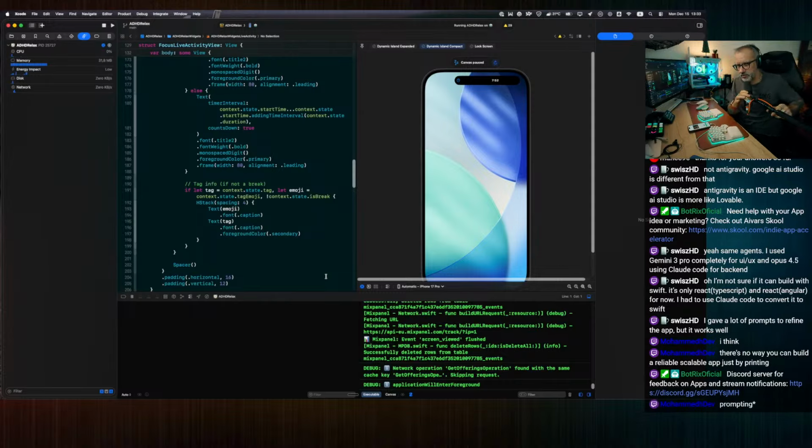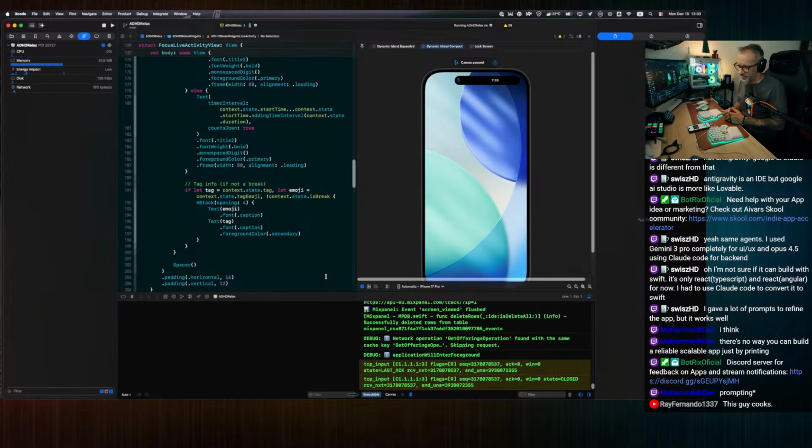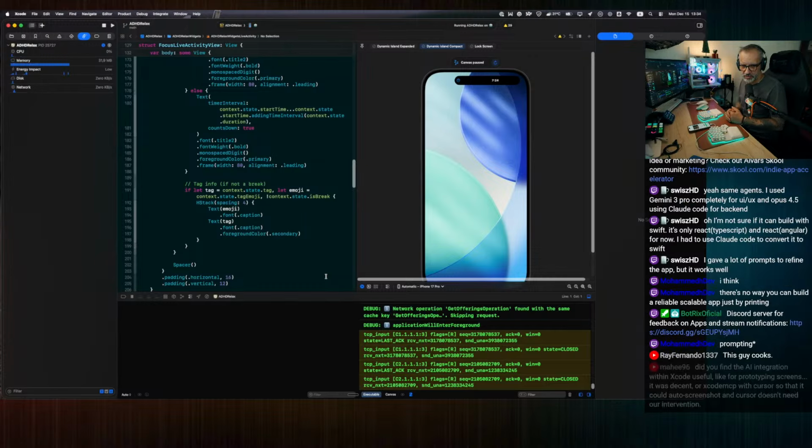What is scalable? Instagram? Yeah, I got that. Building Instagram by just prompting will be tricky. But small utility applications, what indie developers usually build, easy.